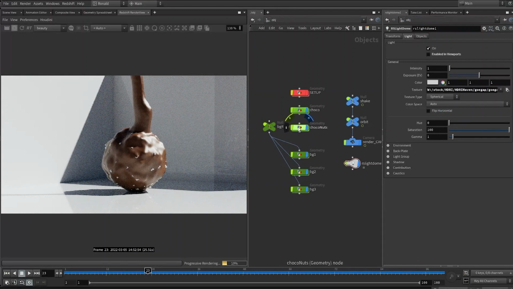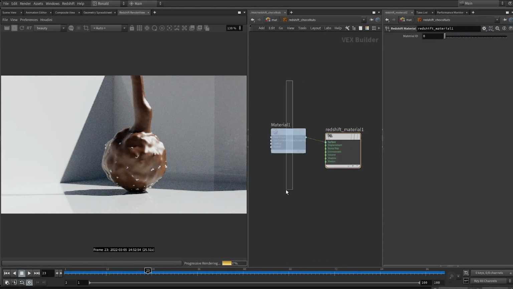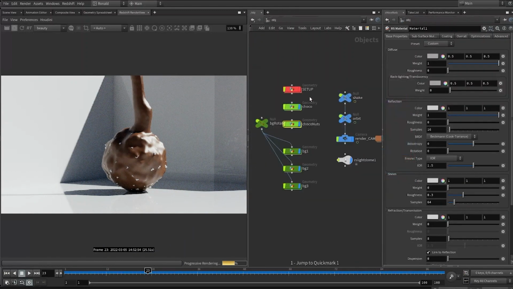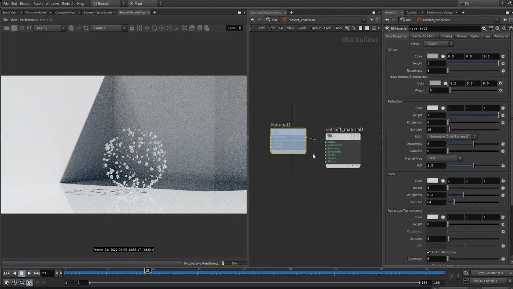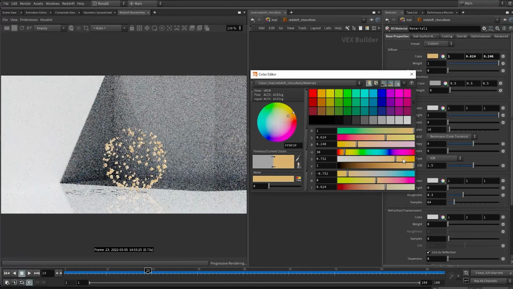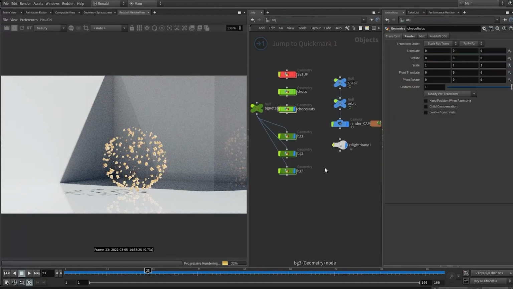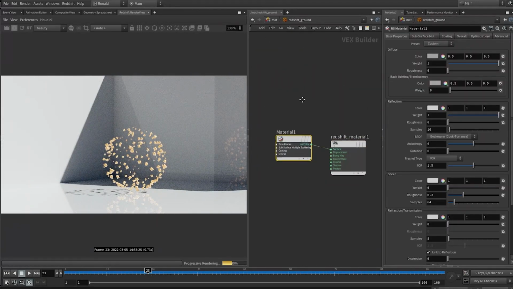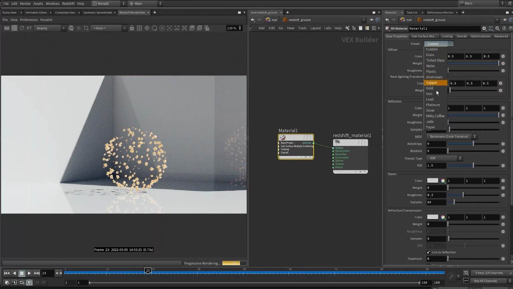And let's for a moment handle the nuts. I think I can hide the chocolate for now. On the nuts over here, I'm gonna choose on my diffuse color some pale yellow like this. And for my background, because Rocher is always packaged in gold foil, I think we can go with a gold color. So I'm just gonna choose gold.